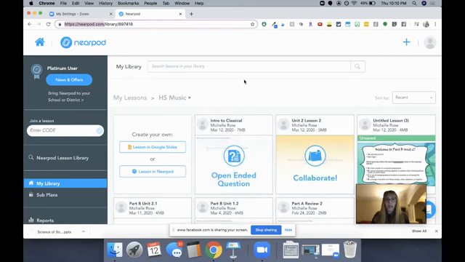And so I do have a platinum account. Thank you to Donors Choose. Shout out to all the donors who helped me to get there. But there is a free version that has most of the really awesome features that I use regularly. So check out the free version. Again, the free version is really substantial for that.